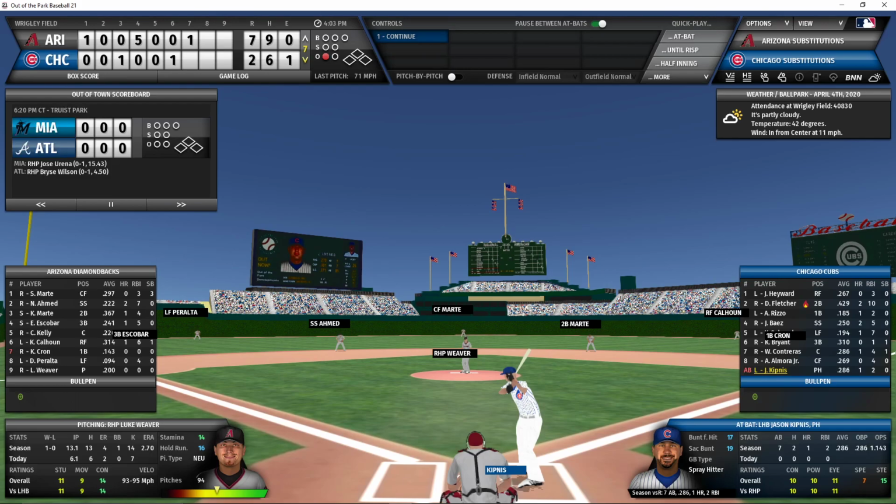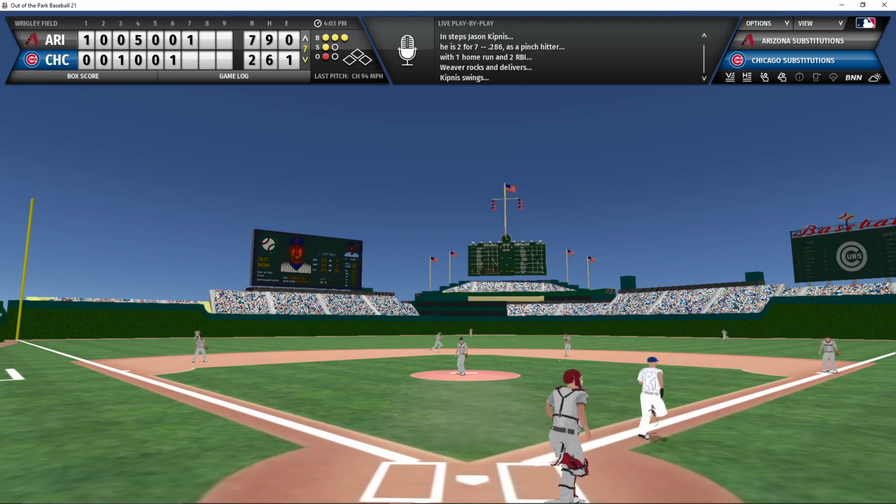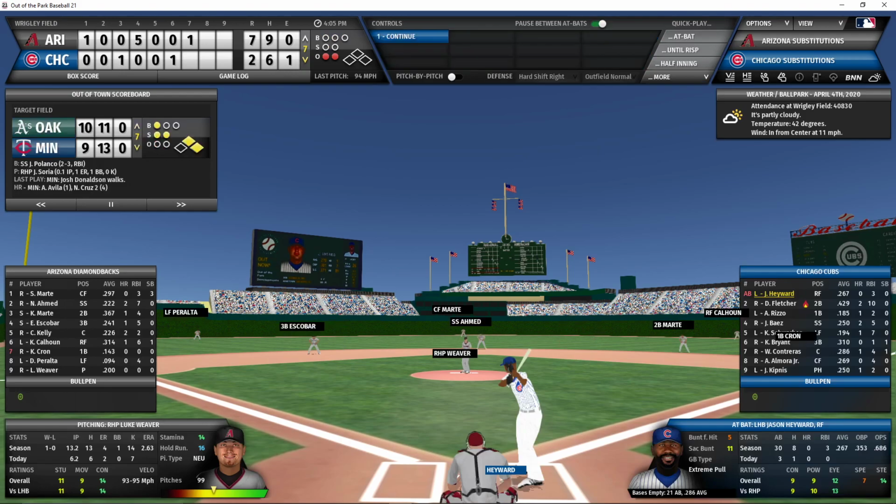Kipnis standing in against Weaver with 1 out and nobody on. 3-1 count. Here's the pitch. He hits a ground ball to second. This is going to be routine. Throw to first, retires Kipnis. And that is the 2nd out of the inning.